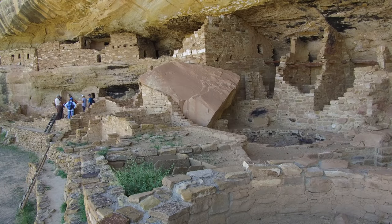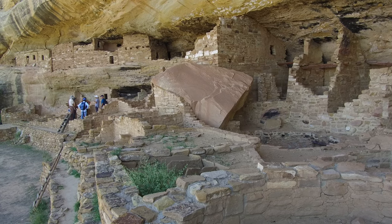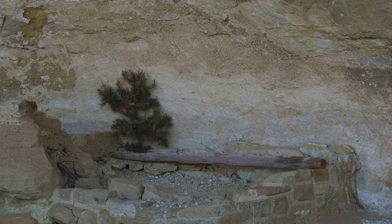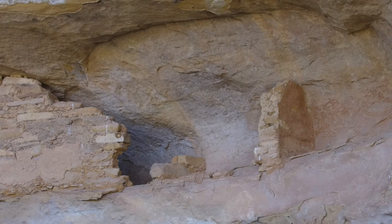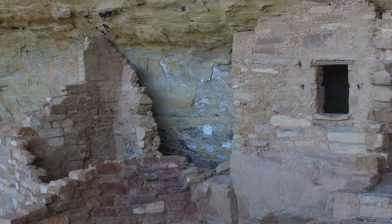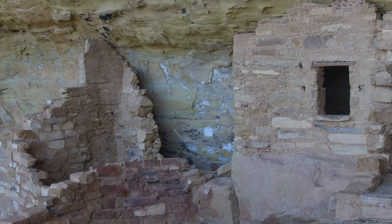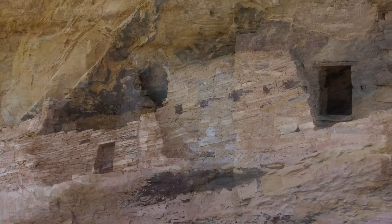Casual visitation and commercial exploration employed everything from pick and shovel to dynamite in an effort to recover all types of artifacts. In the end, the form and fabric of Cliff Palace was heavily damaged throughout its extent, with the natural processes of deterioration now altered by human activity. Visit the National Park Service's Preserving Cliff Palace webpage to learn more about the work involved in preserving this remarkable piece of American history.